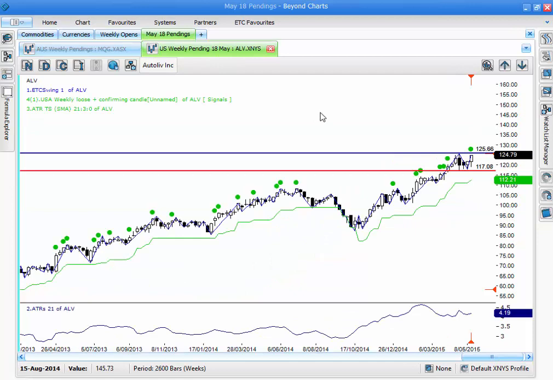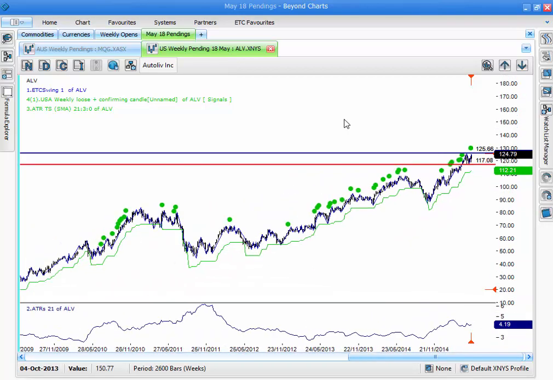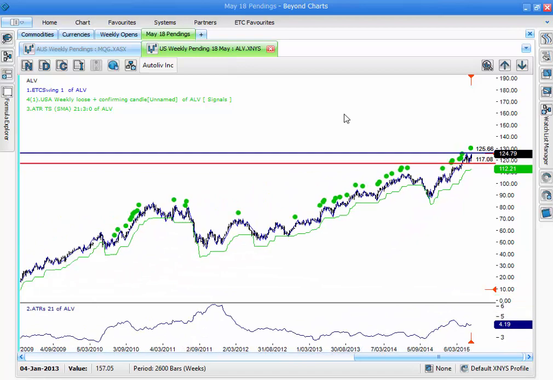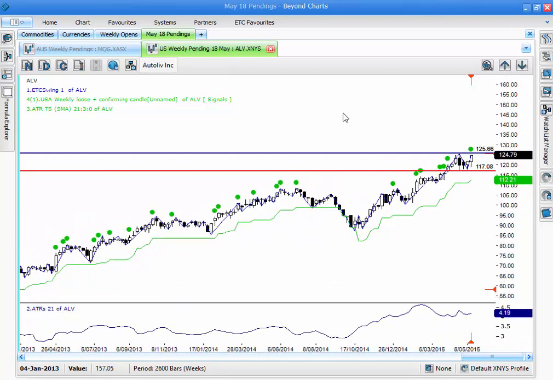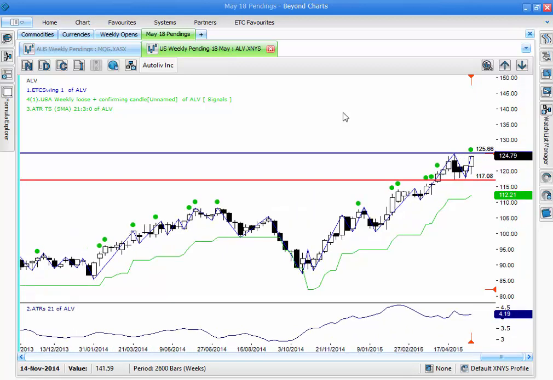First one on the US market we've got is ALV, and again, you can see quite clearly on the scan these green dots are showing us confirming candles. We've had a retracement. We've had a trough that's now been confirmed by the formation of this nice bullish candle here. So again, we just need to scroll out and make sure that there are no long-term peaks in the way, and we're in blue sky. So there's nothing overhead in terms of ceilings that we are aware of.